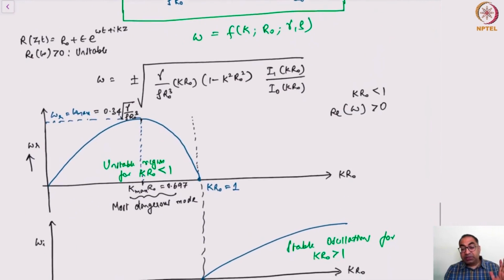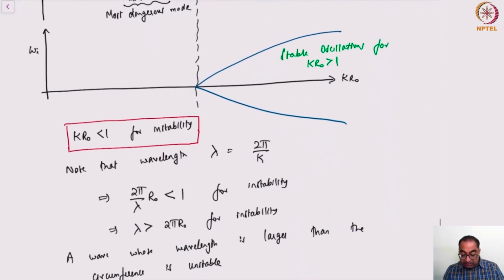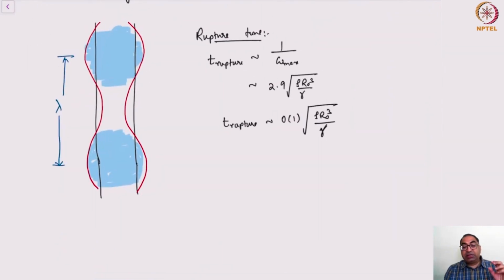And we can plot the dispersion relation. It basically goes from growth rate 0 when kr0 is equal to 0. And then when kr0 is equal to 1, the growth rate goes to 0 again. Beyond which we don't have any real solutions of this equation. We purely have imaginary solutions. So kr0 equal to 1 is like a critical boundary in the stability map. And physically what you should expect is if you were to perturb the system precisely with that wavelength, then you should expect blobs of fluid to form in that wavelength, and this will be the typical rupture time.